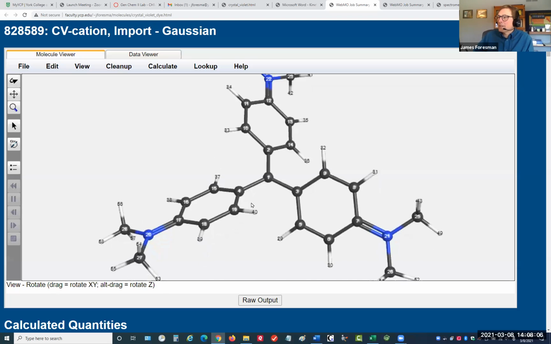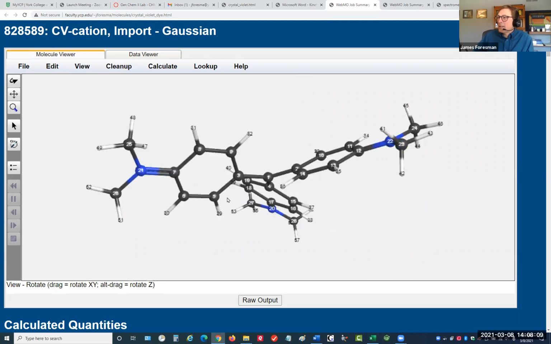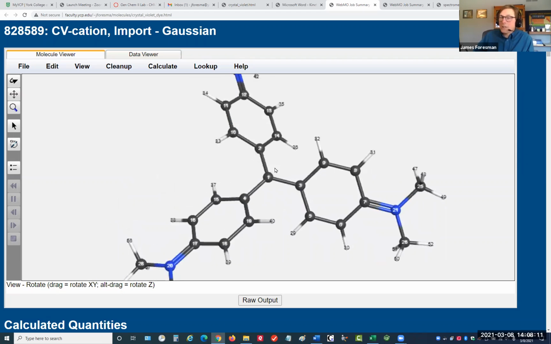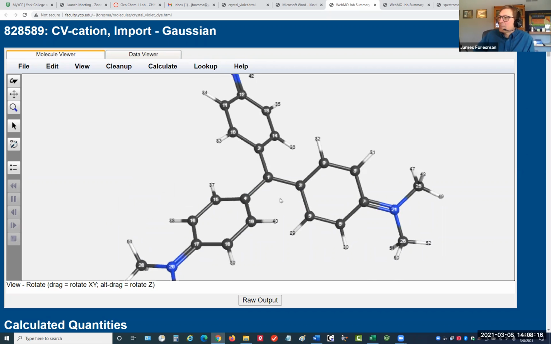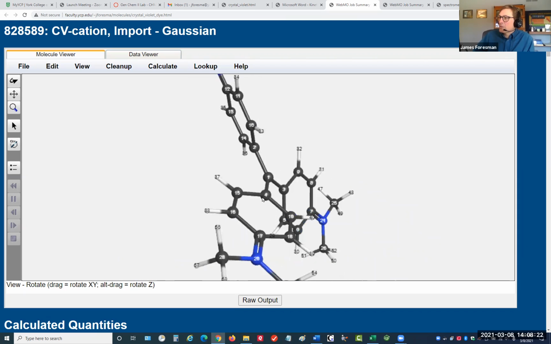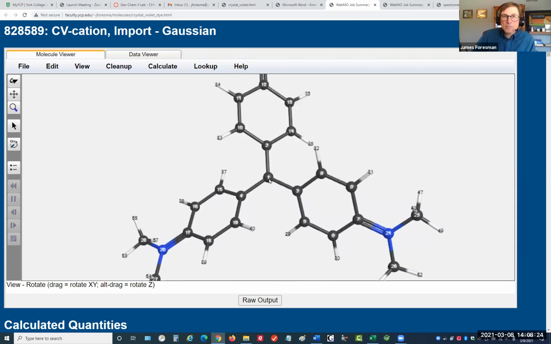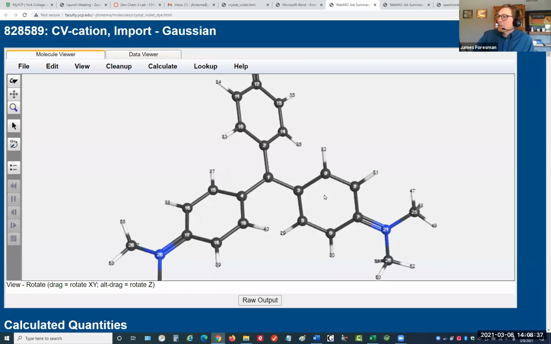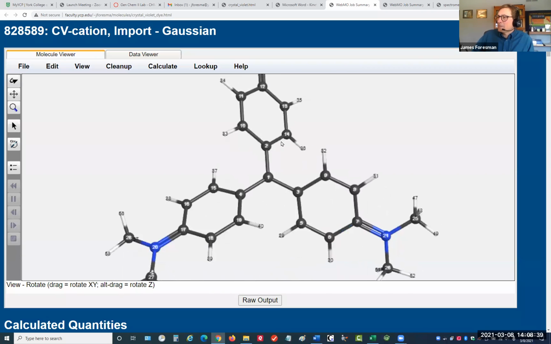We can rotate it. You see that it has a central carbon here labeled as carbon 1 with 3 carbons attached. And it's pretty much a flat structure there. So we would say that the carbon at the center is sp2 hybridized. There, we're linking something back to what we've talked about earlier in the course. This is an sp2 hybridized carbon, and it is a flat 4-atom structure here at the center.